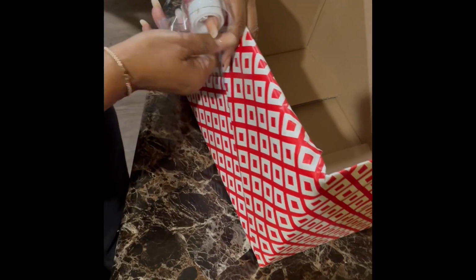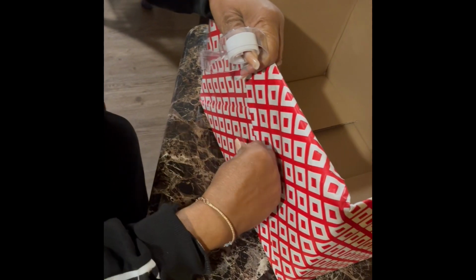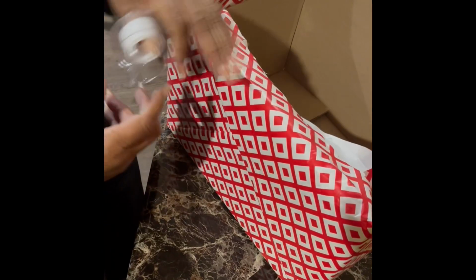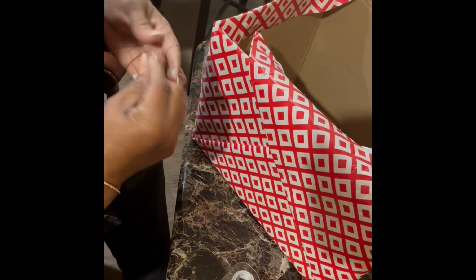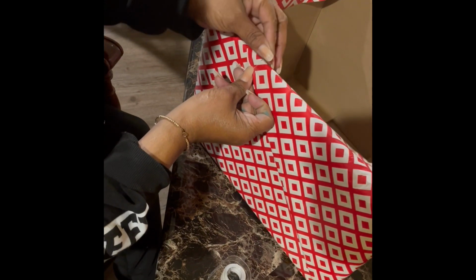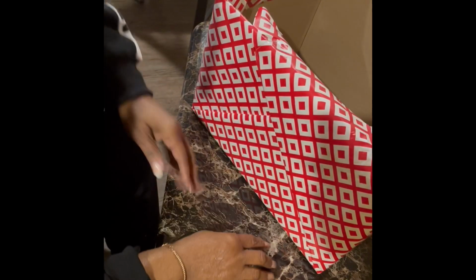So make sure y'all are using transparent tape. I always tell you that whenever you're wrapping gift boxes or gift baskets, make sure you're using transparent tape and not the frosted look. Make sure it's clear so that everywhere you put tape, it's not actually being seen. That's where that little tear was a while ago that I had in the paper. But now you see, you don't even see it.